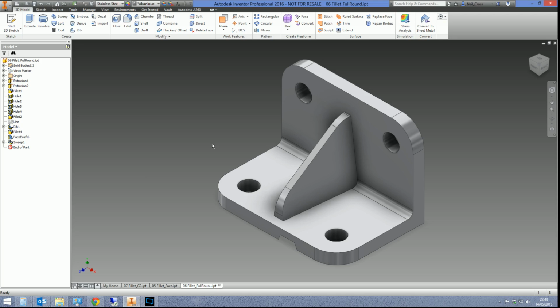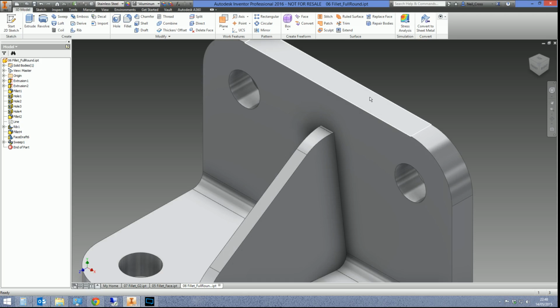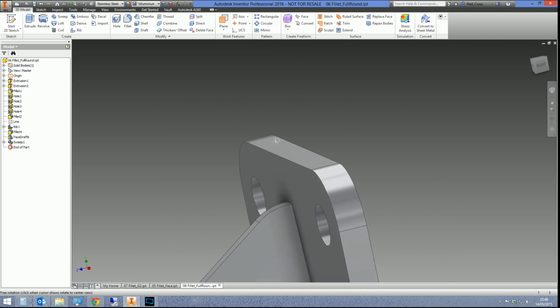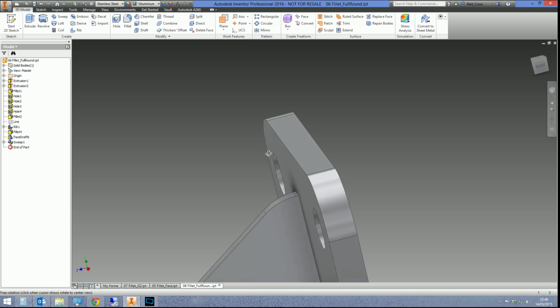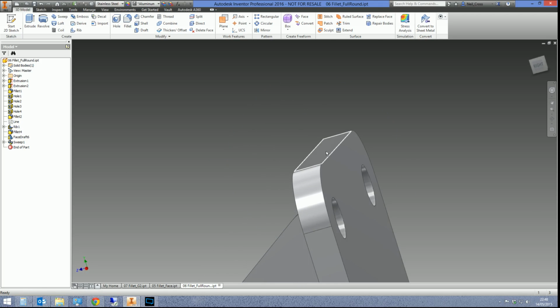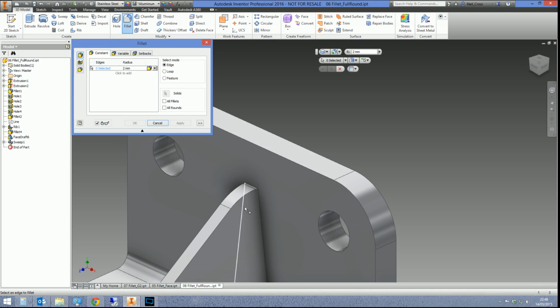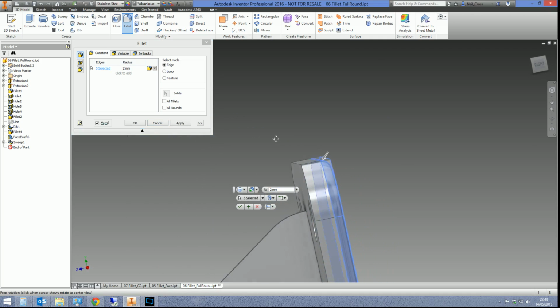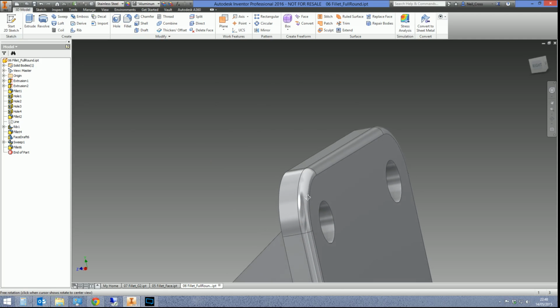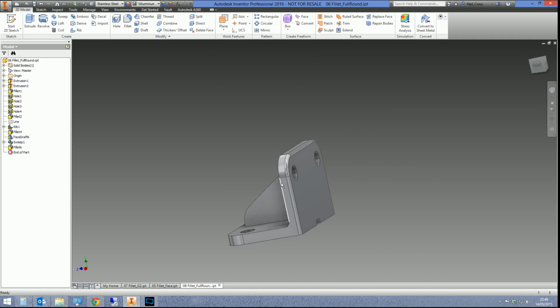A fillet is taking a sharp edge. So something like this, we've got a metal bracket here and it's got some serious sharp edges going on here, some sharpies which could slice your fingers. If this was to be manufactured with an absolute razor sharp edge there and you pick that up, that could slice your fingers. We've got some health and safety issues going on there. So a fillet is you click fillet and then you click an edge and it puts a little round on the edge like that. It puts a little radius on the edge and you click OK and then there's your fillet. You might have done that already and you've gone, I can do fillets, no problem.